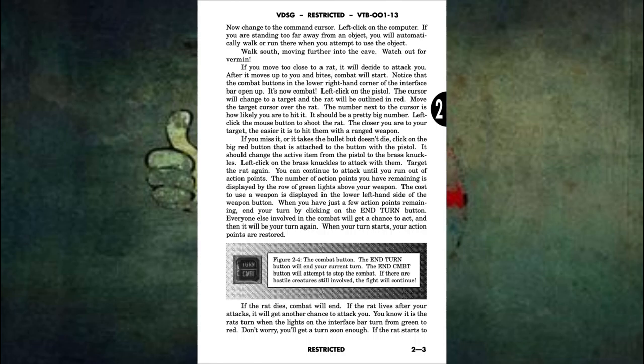When you have just a few action points remaining, end your turn by clicking on the End Turn button. Everyone else involved in combat will get a chance to act, and then it will be your turn again. When your turn starts, your action points are restored. Figure 2-4. The combat button. The End Turn button will end your current turn.